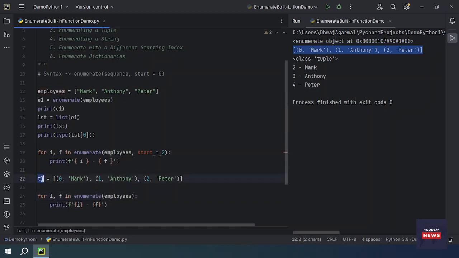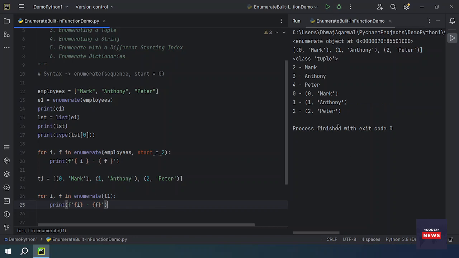Okay, there is nothing change. It will give you now the output like index and then item, that way. Okay, let's run the program. You see, the output is different now because we are iterating a list containing tuple, right? Tuple items. Okay, these items, that's why we are getting this type of output.